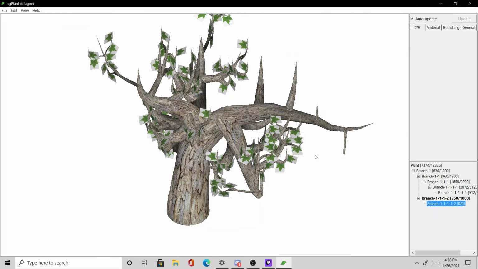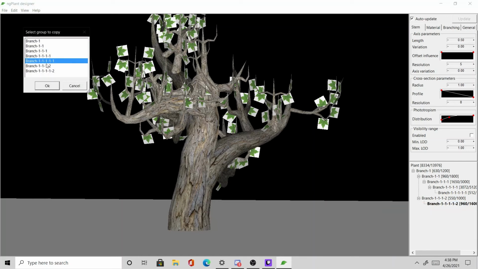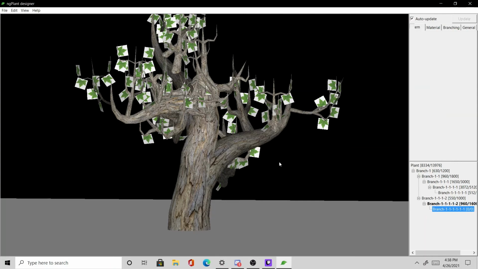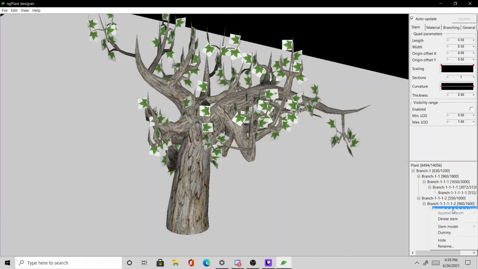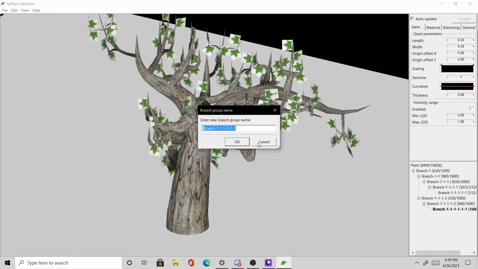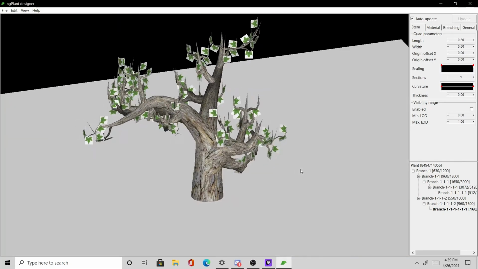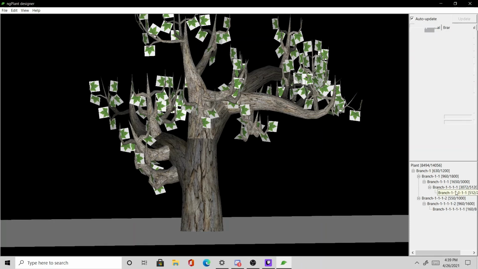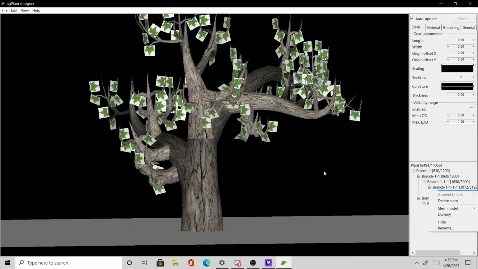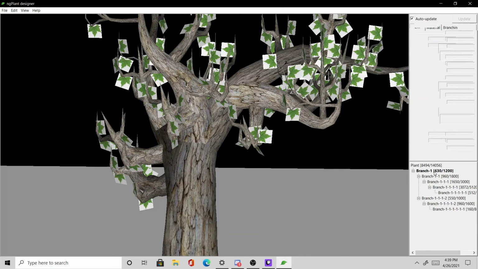1111. Okay, and then finally, append branch, copy branch, 11111. So yeah, just to rename something, you can right-click it, click rename, and give it a new name. As we can see, here's our tree. It's not overly dense, but we could definitely make it denser if we wanted to, say, take this and turn it into smaller branches, or we wanted to add in the planes, like the wings.